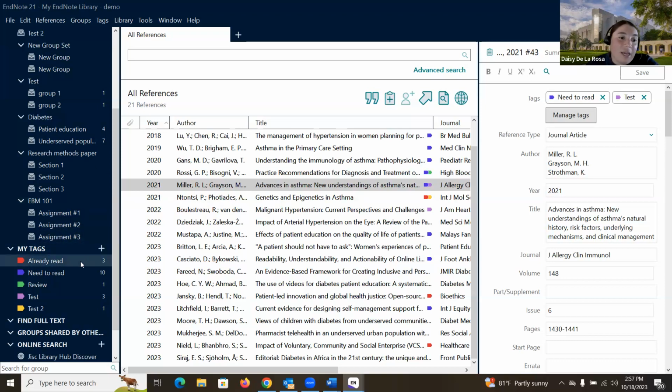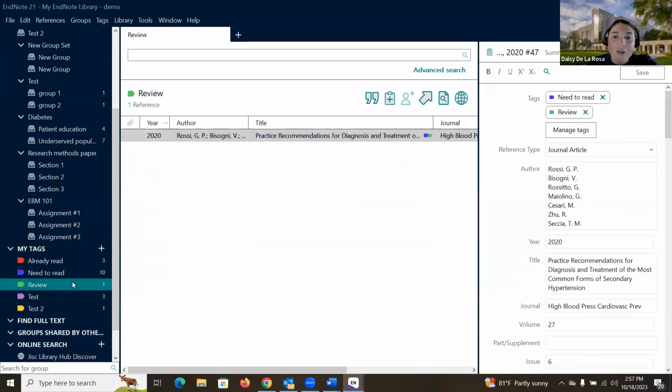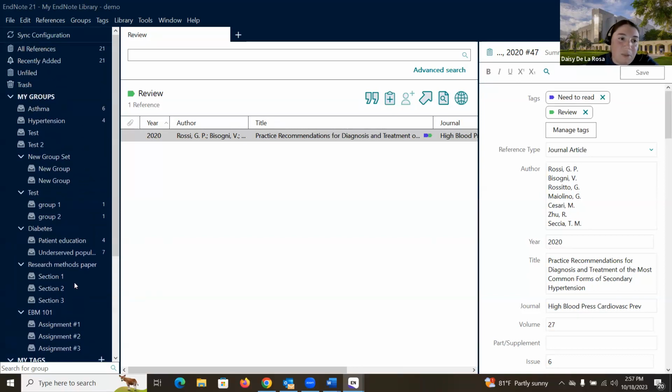You can use them as action items. Like, for example, my red means I've already read that. The blue means I haven't read it yet. I need to. You can do it by study type, if you want to tag all the review articles. So it's up to you how you want to use that. You could be creative with it, which is a really nice feature they've added.